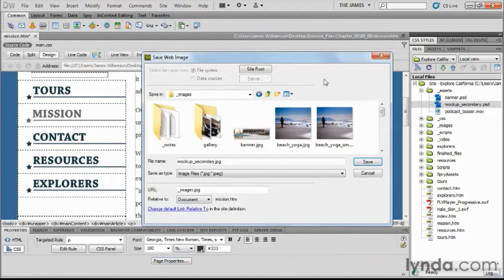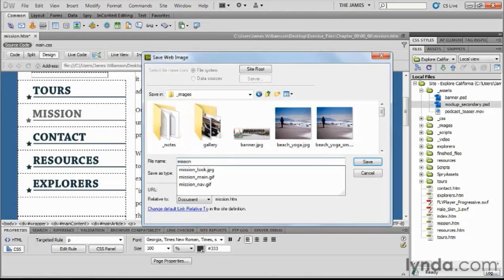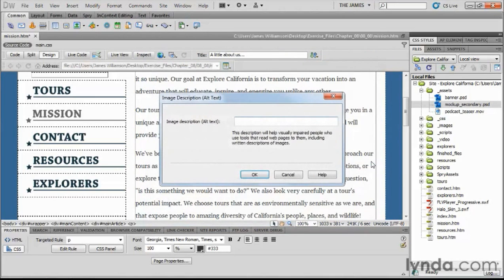And then next, we're going to be prompted to save the file. Now, browse to the 0808 images directory. And notice that it picks up the same name as your Photoshop file. Now, sometimes that might be acceptable, but for this one, it's kind of not. So what I'm going to do is type in mission_accent.jpg. So that's the name I want for this one, mission_accent. I'm going to save that into the images directory. Now we're asked to add alt text for this image. So I'm just going to call this one California Street.